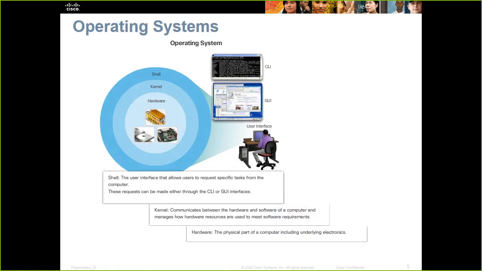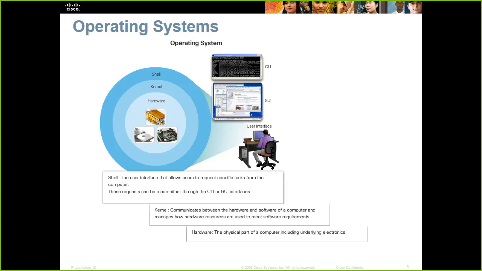So, we have an operating system, but what is it made up of? Well, an operating system itself is actually going to have hardware that it's running on. The hardware is those physical components which allow you to even have an operating system. On top of that hardware, we're going to see what's called the kernel. And the kernel is actually going to allow the communication between hardware and software. Think of BIOS, think of drivers.